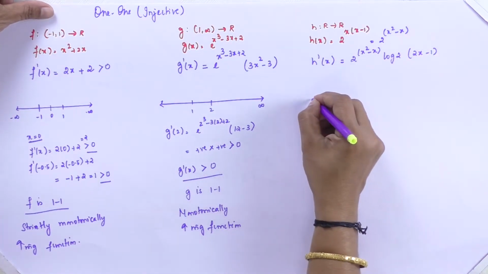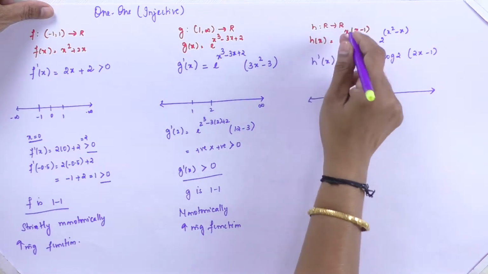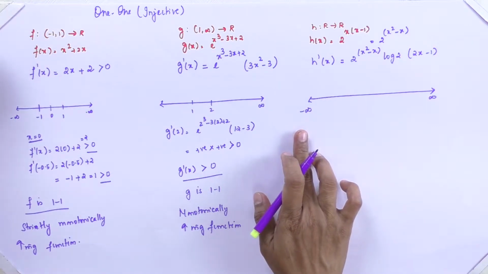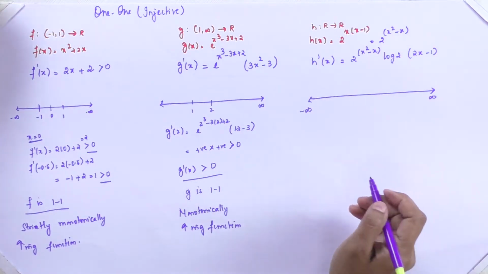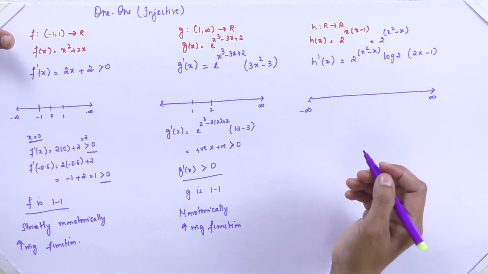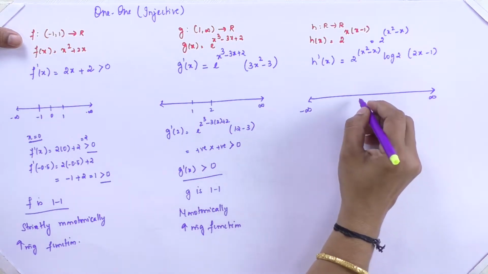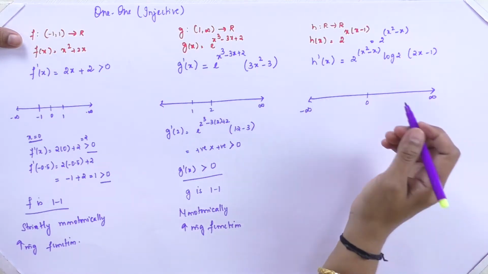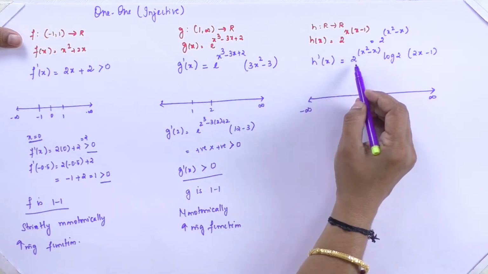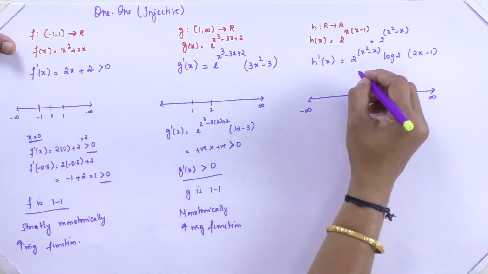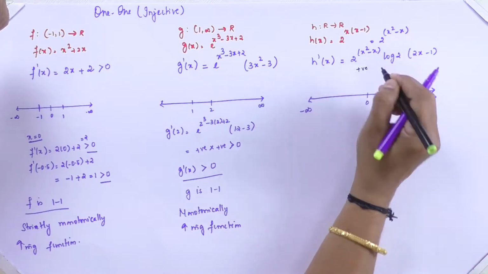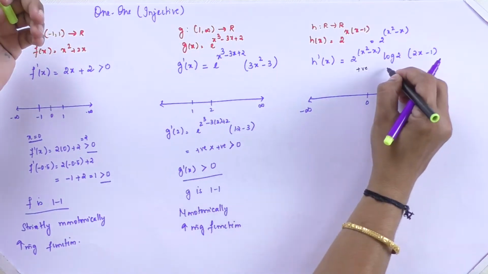And now the number line. The function says it is from a real number to a real number, which means that it ranges from negative infinity to positive infinity. Now I will have to check whether this is a one-to-one function or not, for which I can take any random number. Let me take it to be 0 first. If I substitute x as 0 here, I will get 2 raised to the power of 0. Anything raised to the power of 0 is 1, which is positive. So I get a positive value, and of course log 2 will also be a positive value.